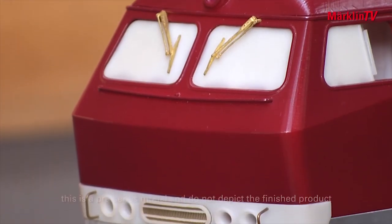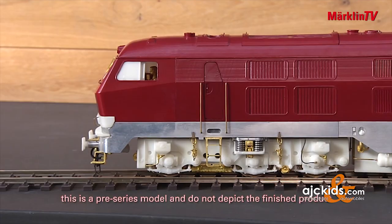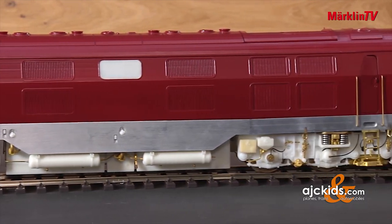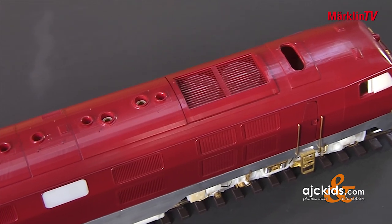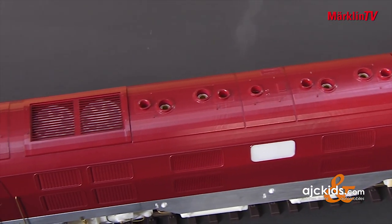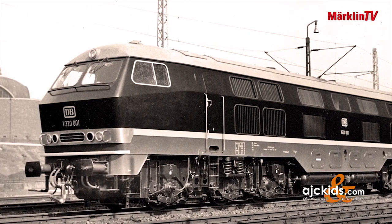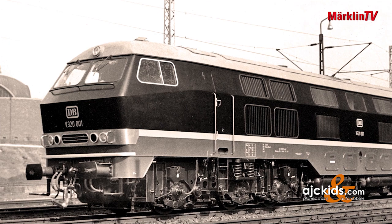Here comes another diesel giant — an impressive new item for the Märklin 1-gauge range. This is a typical zinc die-cast Märklin model. The model is heavy and therefore has excellent driving characteristics. The item will be equipped with a decoder providing 32 different functions. The fans located on the roof are fully functioning and the chimneys emit smoke for a highly realistic appearance. The doors can be manually opened. A current buffer was fitted for seamless and smooth operation. The V320-001 used to be a bit of a loner, and its eventful past provides inspiration for several model versions: the ERA III version (V320 Series 232), an HF Wiebe version, an Italian version, an HKB version, and a version of the Teutoburg Forest Railroad.